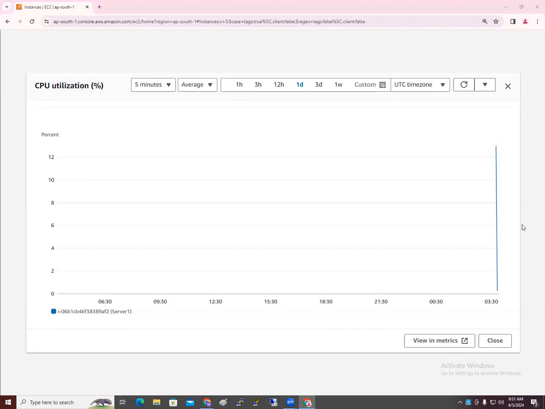So there's a question here. "Yes, in real time, do architects have access to perform all these actions?" Oh, good question. Yesterday, one of our sisters here asked, "Sir, in real time, do we get permissions for all the services to work?"